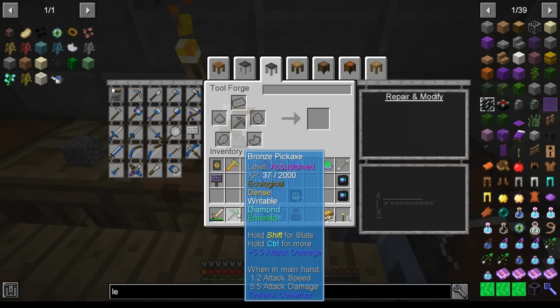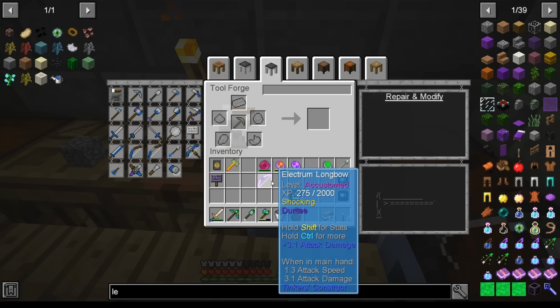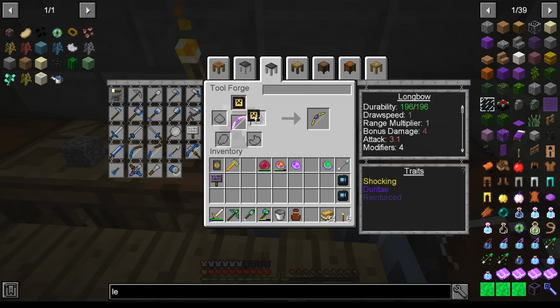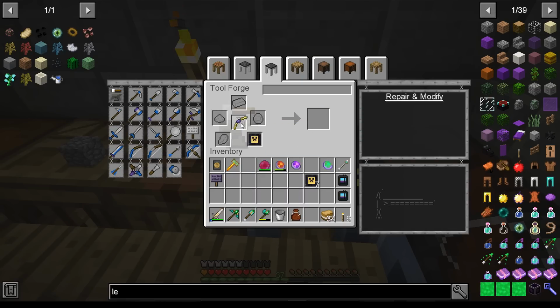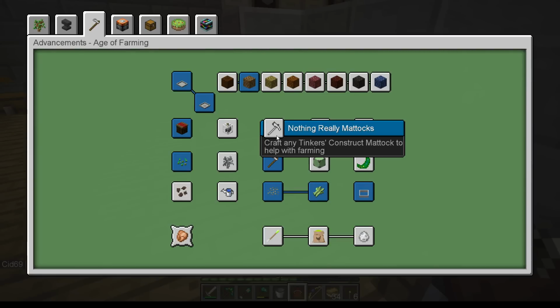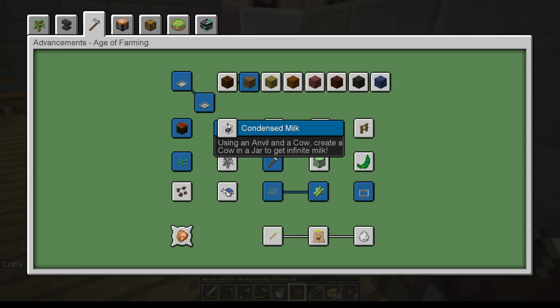But right now, I'm not really too worried about speed, because we're generating most of our materials. Mining speed is less of an issue. However, you, with your 5 modifiers, are going to get 1, 2, 3, 4, 5 of those. 1, 2, 3, 4, 5. And now we have made, oops, we'll get there eventually. We've made the achievement, make an unbreakable tool.